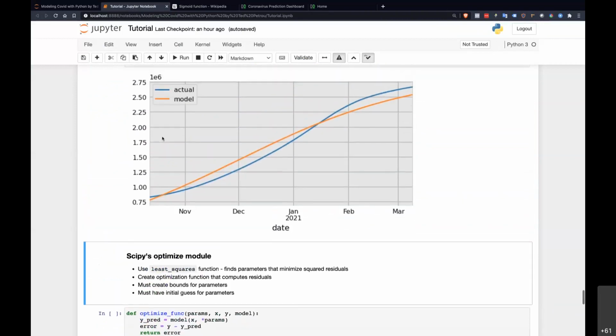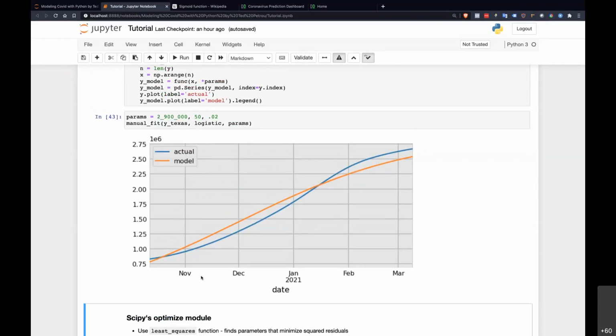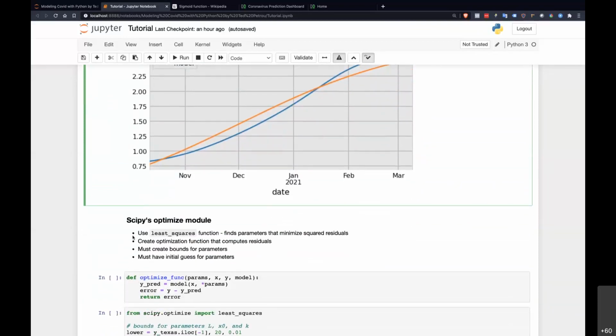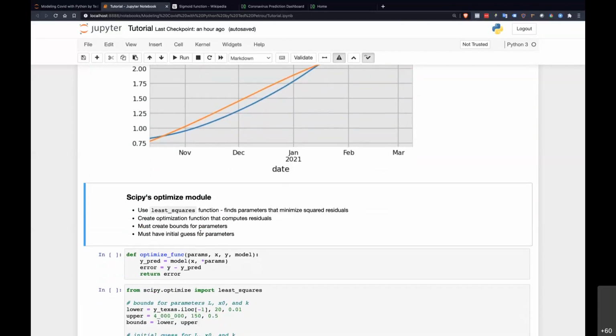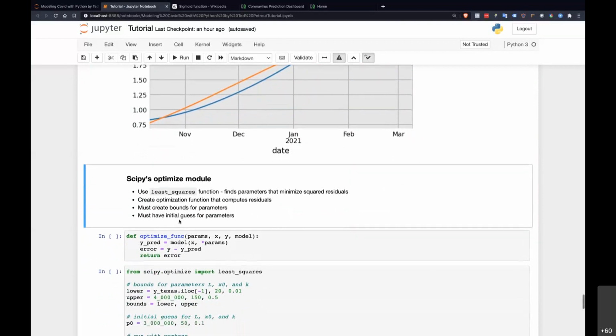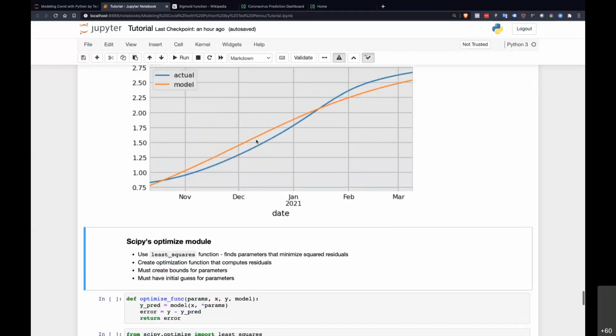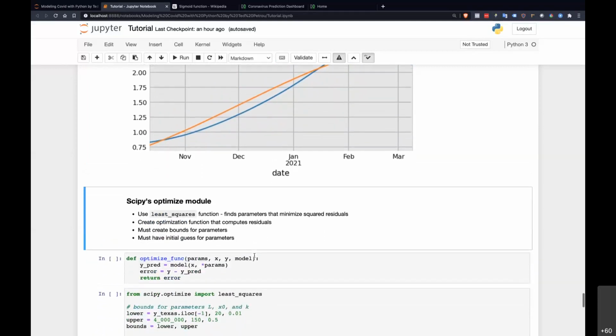All right, so instead of manually figuring this out, which is going to be a very difficult task, we can let some optimization routine figure it out for us. SciPy, which is a package in Python, has many optimization routines, and it has a whole module called optimize. There's a least squares function in the optimize module, and that will find the parameters of a function that you give it by minimizing the squared residuals. It'll subtract the model from the actual, take the squared value, sum up all of those squared values, and try to find the parameters that minimize it.